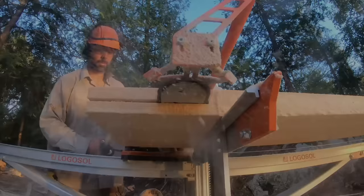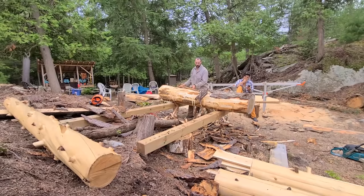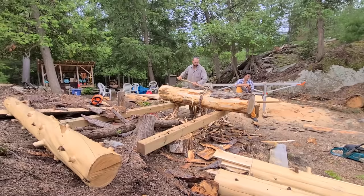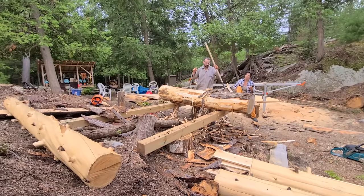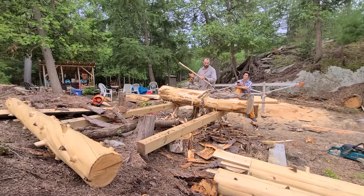We've had our Logosol mill about a day and a half now. Figured it's high time that we do a max effort lift on it. So we got this log here. It's 19 inches in diameter. Documentation says it'll take a 20 inch diameter log, so we're not quite maxing it out, but we'll get close enough to get a sense of how well it does with the max size logs.